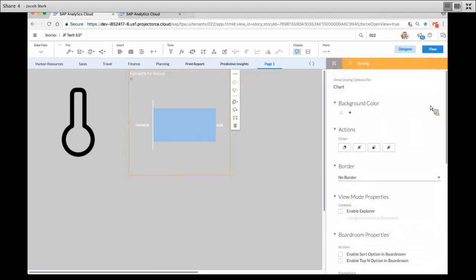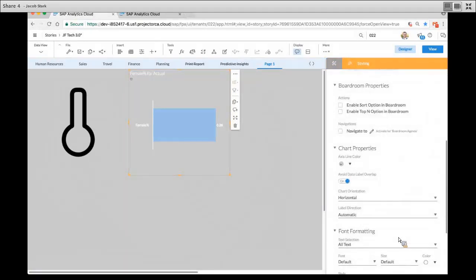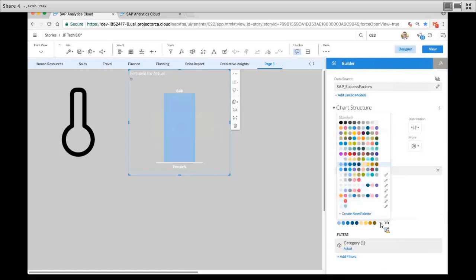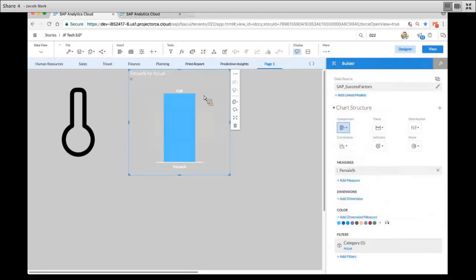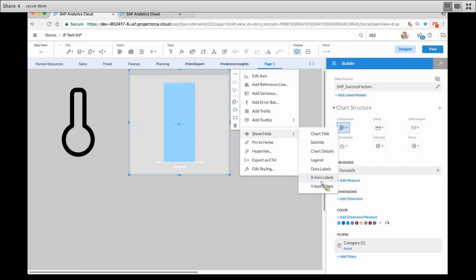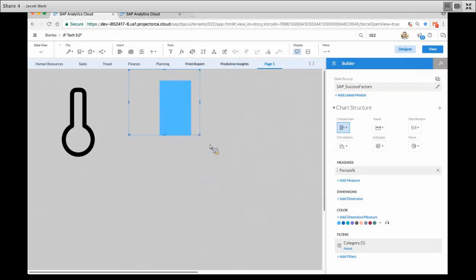Okay, sure. Now I'm going to hide a whole bunch of elements. Do you guys know what I'm going to do yet? I'm guessing you figured it out. Now this is really cool, but I can make it where this can now become a status bar because I'm going to overlap them, right? So you can normalize the chart too to make sure that it sticks to a specific axis, right?